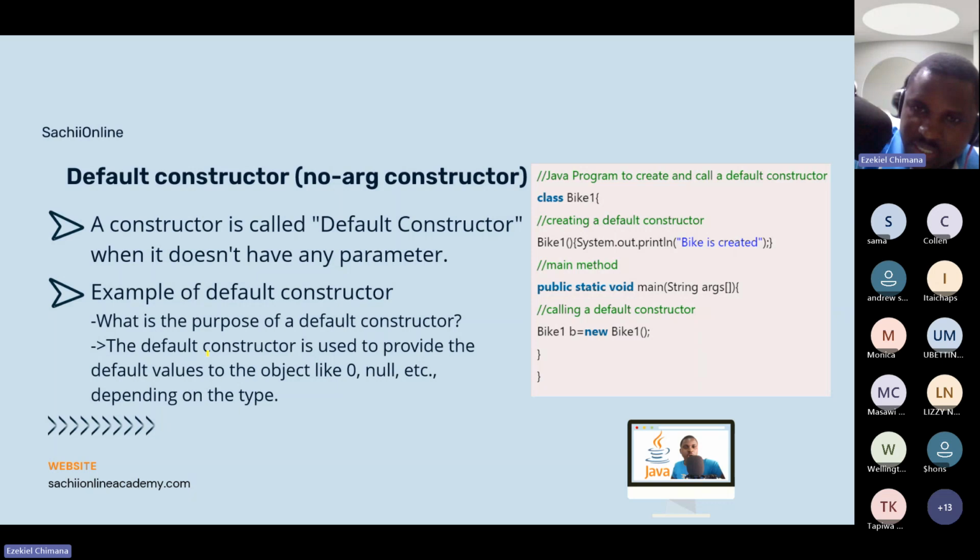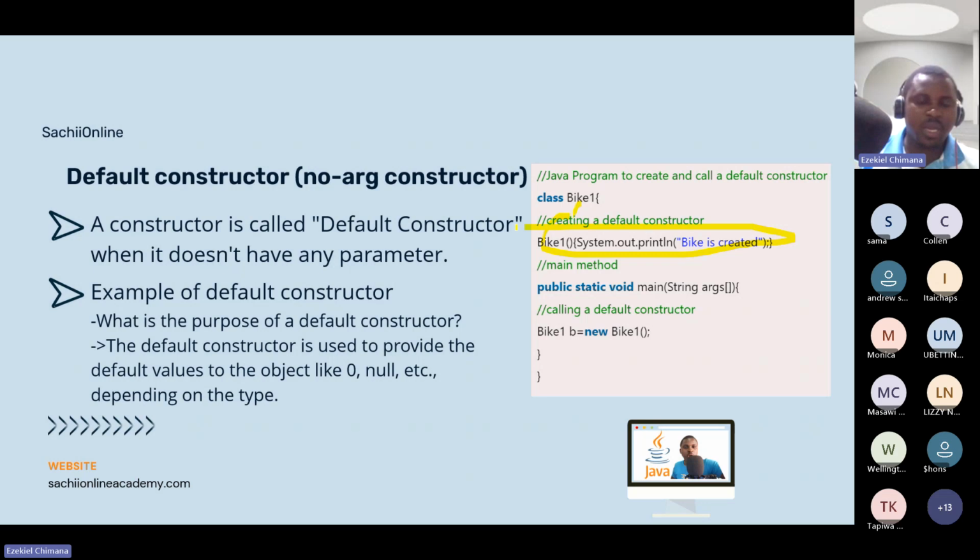So if you create a constructor without an argument, then we call it a no argument constructor or a default constructor. What is the purpose of a default constructor? The default constructor is used to provide the default values to the object, like 0, null, etc, depending on the type. So this was an example of a default constructor here.